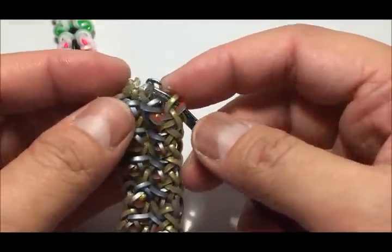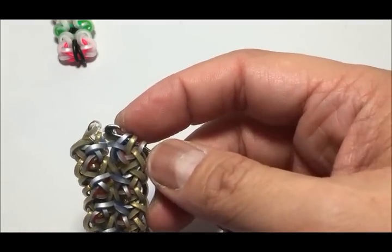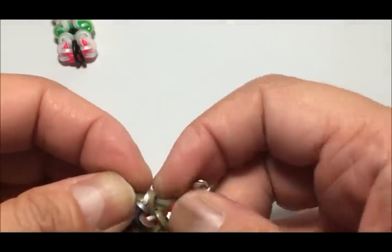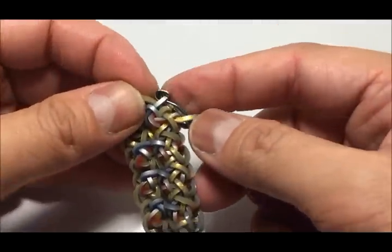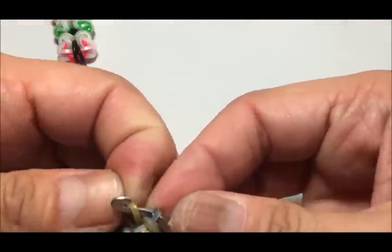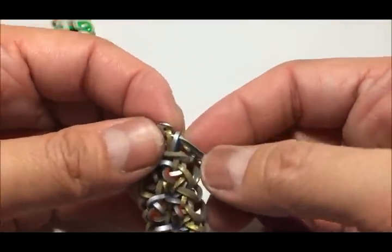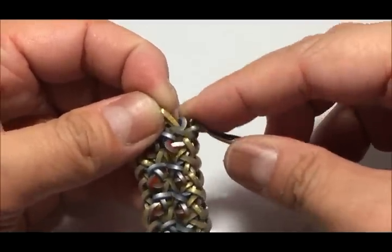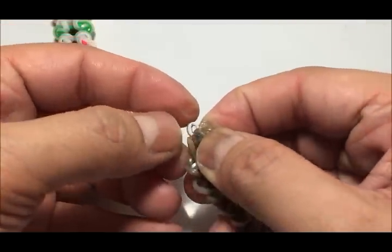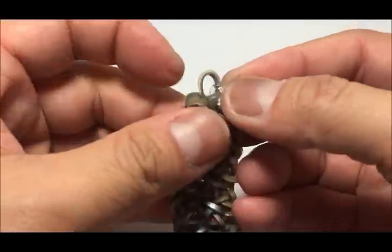Hi guys, so here it is. I am at the last part of the border, and we will now get the last band that we see out there, and we will place this, and then we will catch that first one, and then unloop, and then you close. Okay, sorry, I remember. No, we did not do it that way. It was, you close this, and then you unloop, and then you will get this and place it on the C-clip, which I will have to change to a bigger one later. There you go.